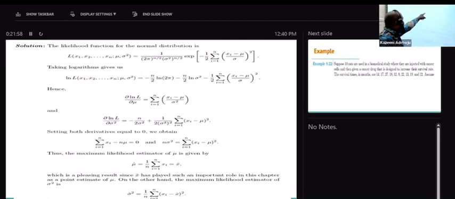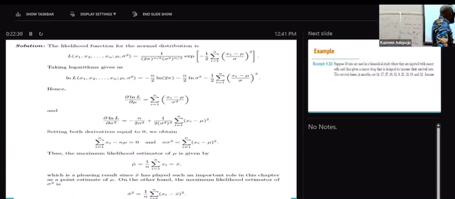When I have the likelihood of a normal distribution, I can take the log of that. After taking the log, I got 2 parameters, so I'm actually going to do partial derivative. A situation where you got more than 1 parameter is going to be partial derivative. We're going to differentiate the log of the likelihood with respect to 1 parameter at a time, treating the other parameter as constant.